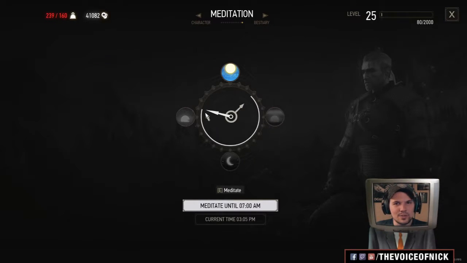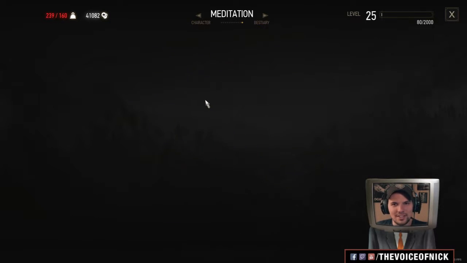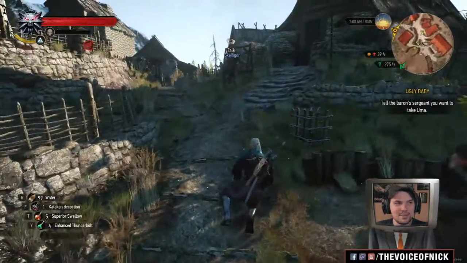Goonie's saying his name is Mr. Crumbles. Sounds like a pretty good name. Alright, officially within the Witcher canon of our playthrough, that guy's name is Mr. Crumbles.